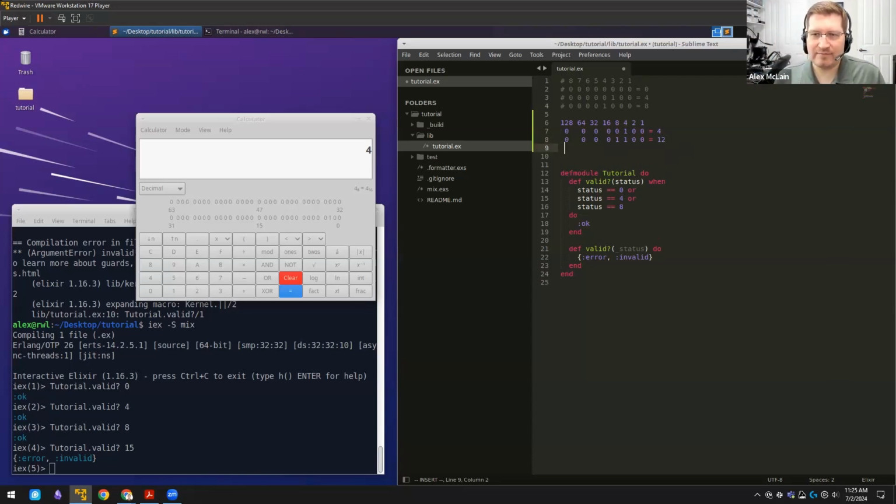Once you get a handful of bits in here, like this type of thing, sure, you can, if you're good at mental math, I'm not, you could do that in your head. If you do it on the calculator, 128 plus 64 plus 16 plus 4 plus 1 is 213.